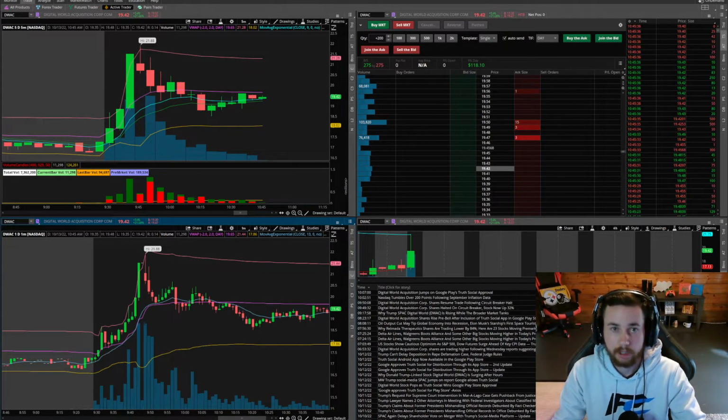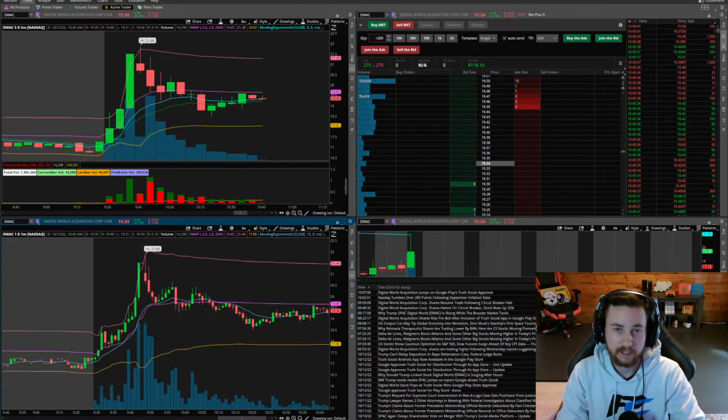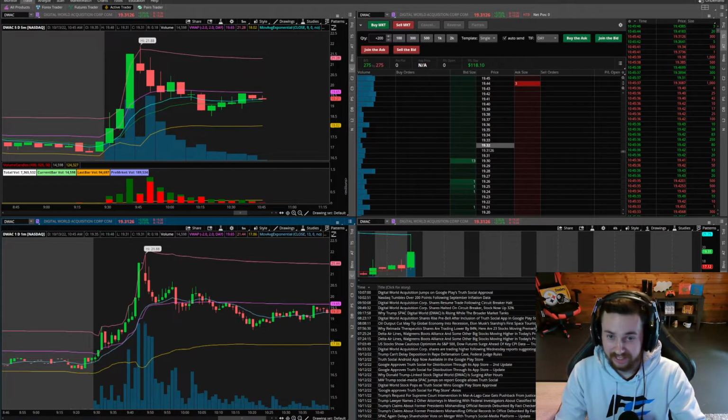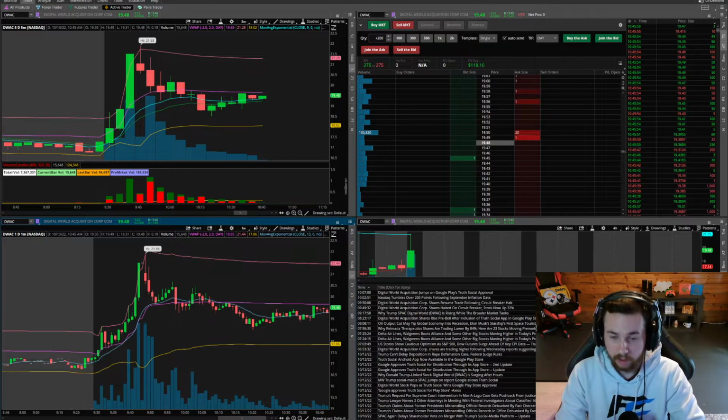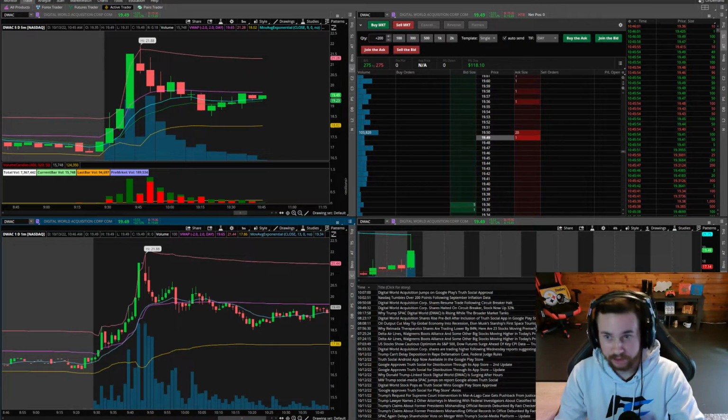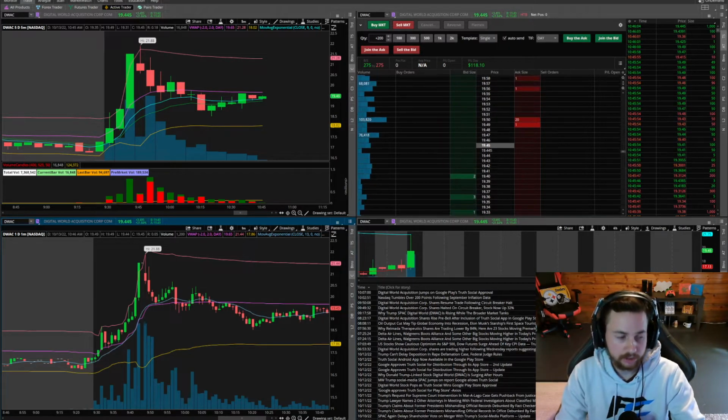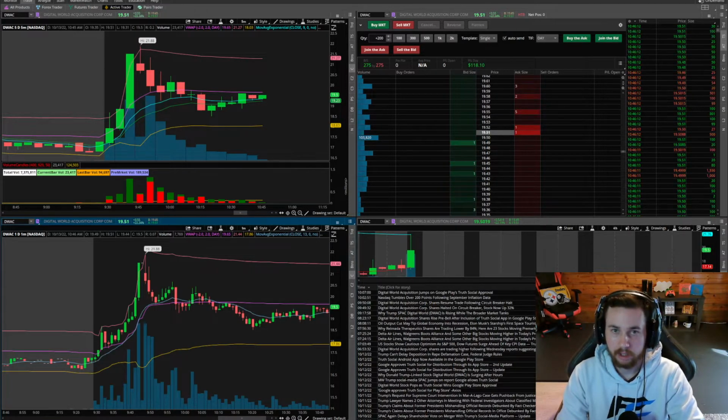Again, this was a beginner lesson on halts, basically what they are and how we see them and interpret them, and then eventually if we do trade them. You're going to see halts every single day on stocks, all the way from pennies to hundreds of dollars. It's based on those parameters. If it's over $3 and it moves that percentage in 5 minutes, it's going to get halted. If it's under $3, it's a little different, it's going to move a bigger percentage in the same amount of time. You'll see that halt as well.